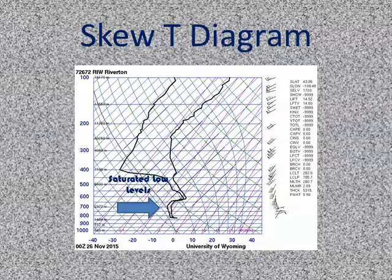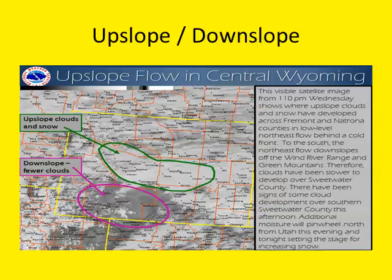And one more thing we'll look at as far as technical terms here, I'll be done with this in a minute, is what we call a skew-T diagram. Basically, when you see us launch weather balloons, this is where this comes from. As you can see, these two lines here are basically temperature and also dew point. And they're pretty close together, which means there's a lot of moisture in the atmosphere. It's saturated, which means it doesn't take much to produce any kind of precipitation, rain, or in the case of the winter, usually snow.